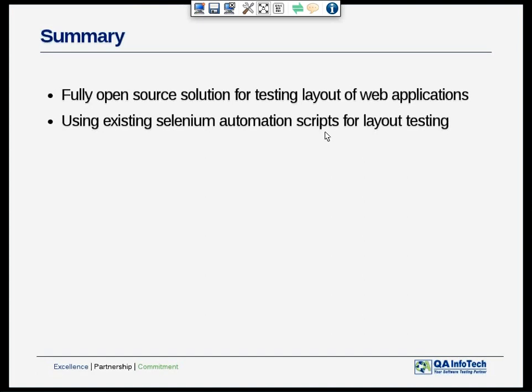We are using Selenium, we are using Galen, and a bunch of other tools which are entirely open source, and we have bound them together with our framework and a bunch of custom functionalities using which we are able to perform functional tests as well as layout tests of web applications, and also test responsive web design inside web applications. I demonstrated today the Ruby version of this framework, but we have this framework available in not just Ruby, but also Java and all other languages like C# and Python as well.